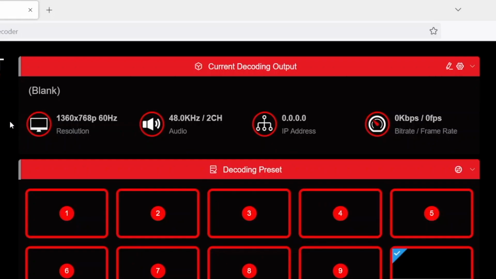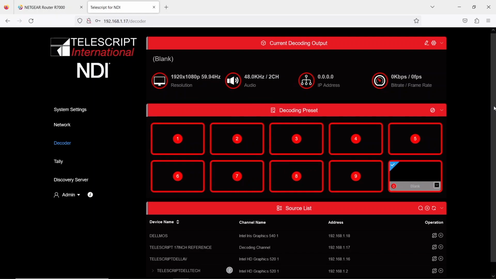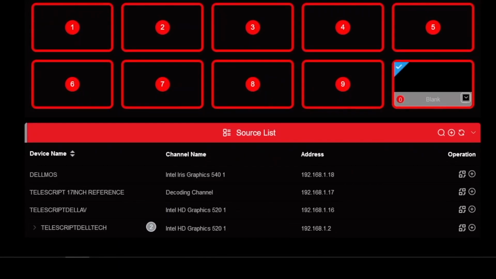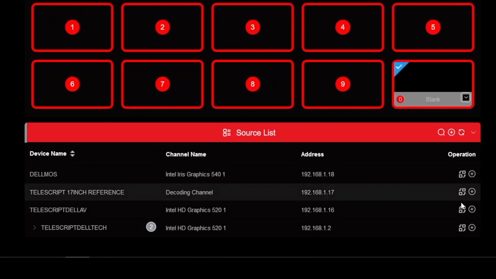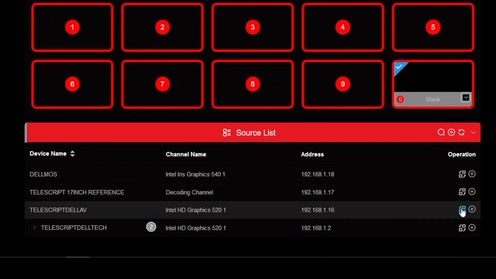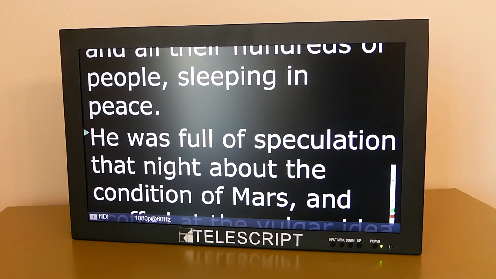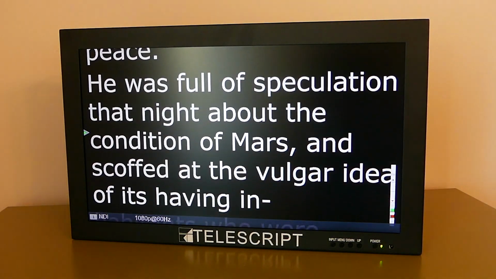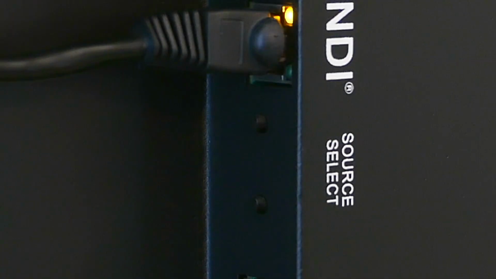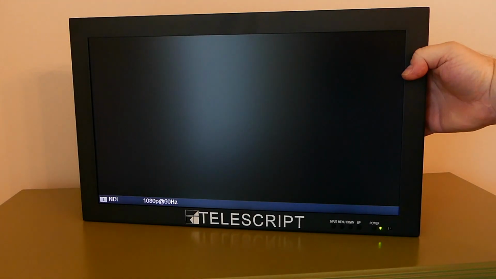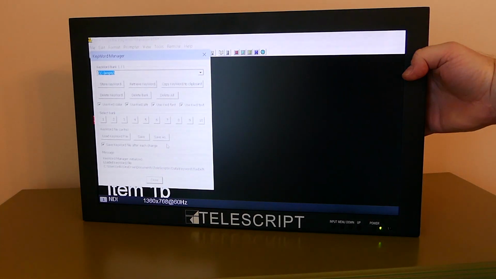Across the top, you're going to see some information on the video feed the monitor is currently decoding. Since we're not currently decoding anything, we need to go down to the device list at the bottom of the page. As you can see, we have a few NDI devices on this list, and one of them is the monitor, and the others are computers that are currently running screen capture. On the right, select the decode option, and the NDI stream coming from that laptop should now come up on the monitor, like so. Another way you could change or find NDI streams is by using the buttons on the side of the monitor. Pressing the buttons, the monitor will move through the various NDI streams on the network.